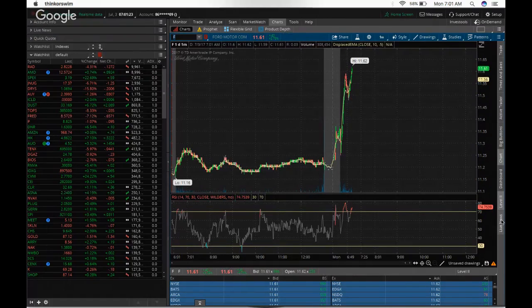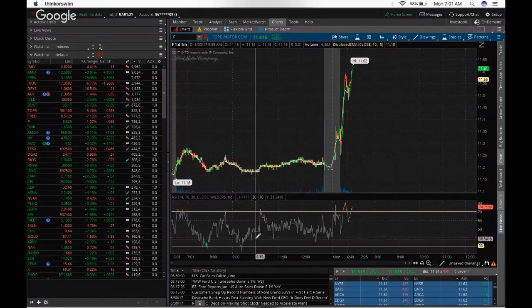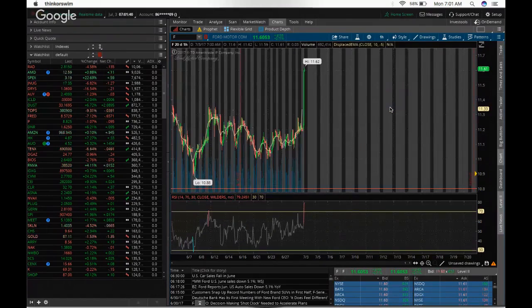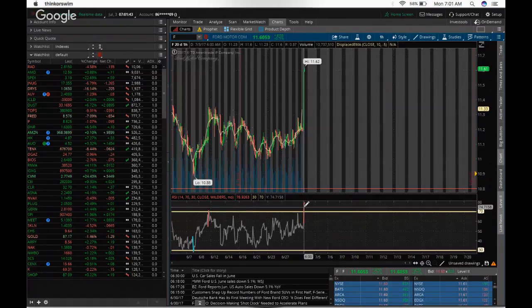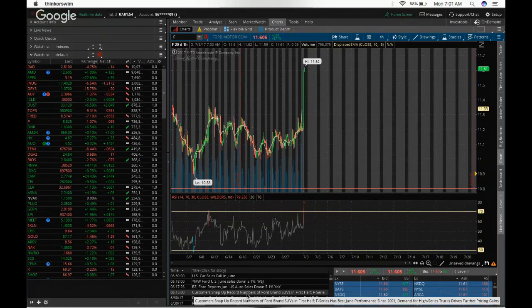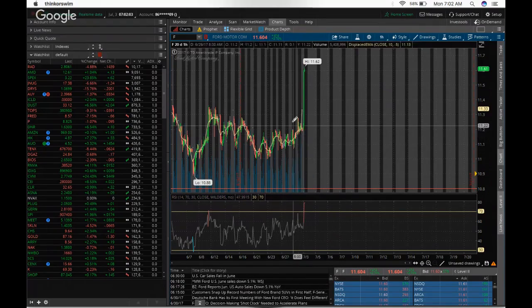my goodness, why? So this is Ford. US car sales fall in June, yet it trends up. That's funny. And with this one, I'm not too sure. It's showing that it's more on the overbought side, so we're most likely going to see a pullback. Based on this news, it isn't necessarily down 5%. I'm not too sure why it's actually trending up.